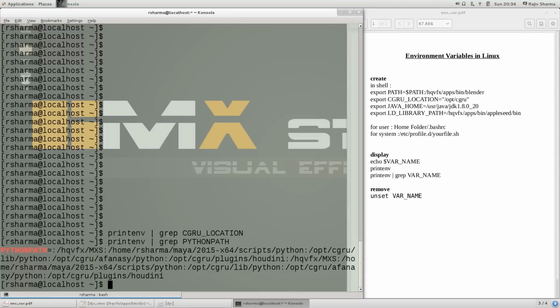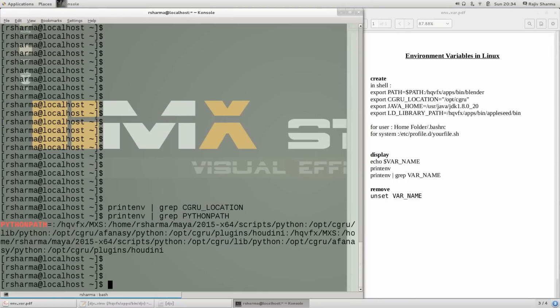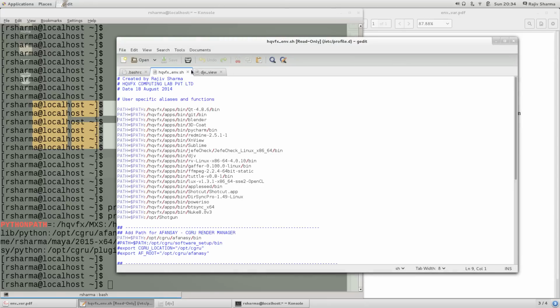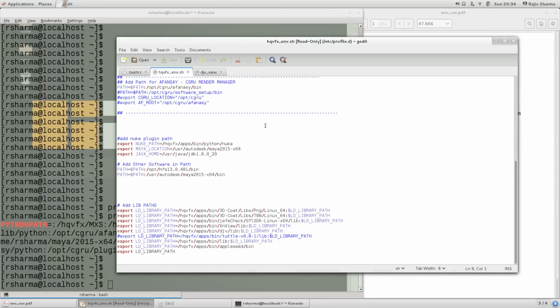And what if I want to create a new Python path inside that? I can show you with a practical example.